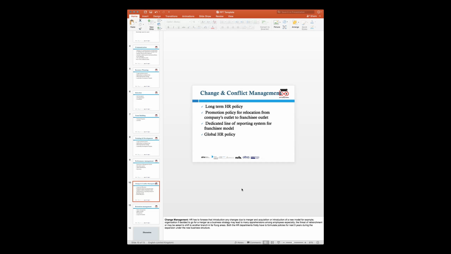It could be hesitation, it could be lack of knowledge, it could be that they do not want to change at all, and it could be, to a certain extent, that difficulties in understanding the new system would also create a bit of discontent within the employees. And that is where, when change is implemented, HR always puts a long-term plan in place.